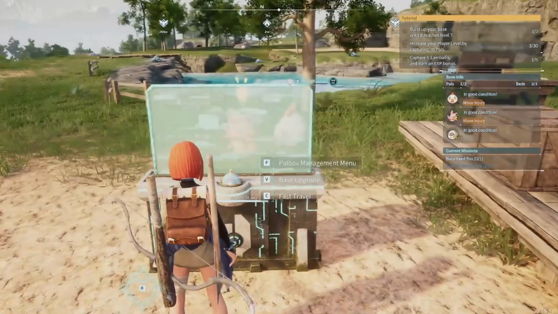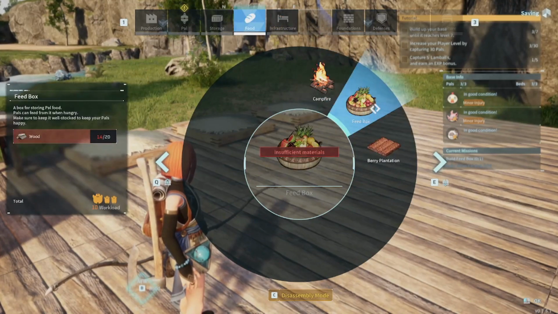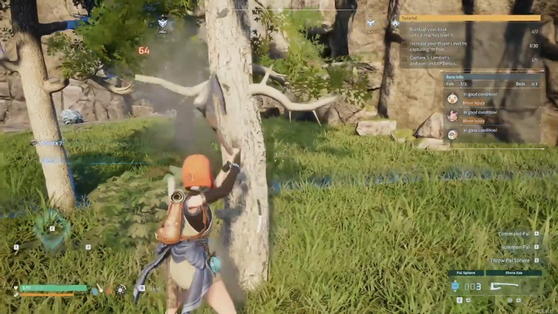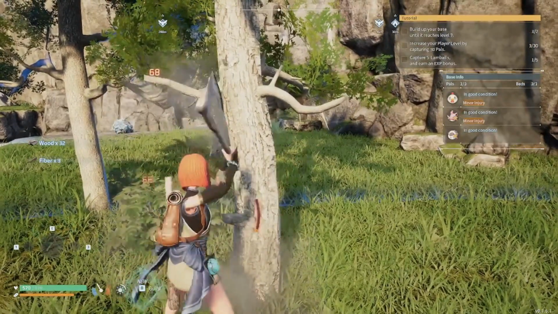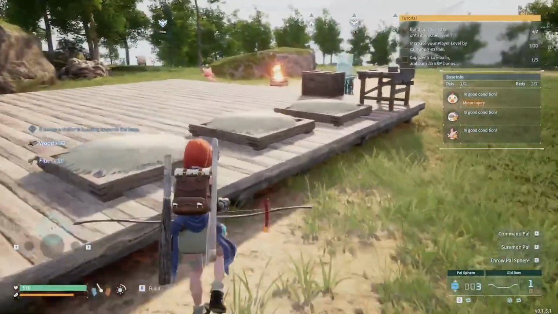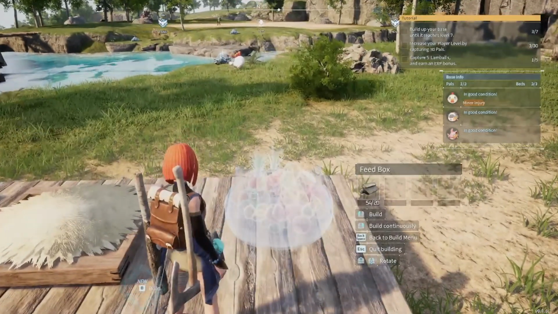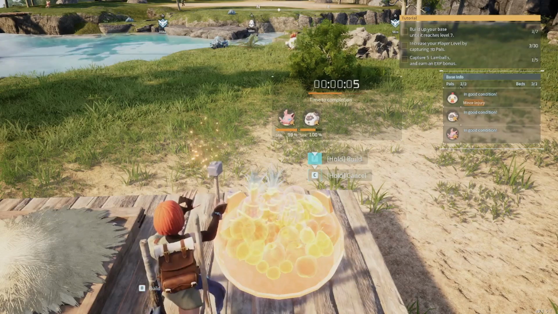1 and 2. Alright, let's see what we need to afford. Feed box. Okay, we just unlocked that. We need wood. Let's go get some wood. That's not enough. Oh. Okay, that should give us enough wood. Let's see, where should we put this feed box? We'll put it right here on the corner. That will allow us to upgrade our base for another level, which is awesome.